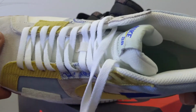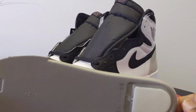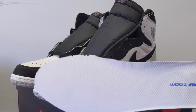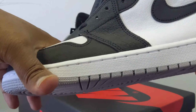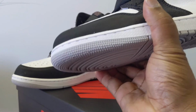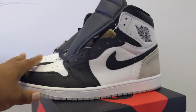But the cool thing about this SB, which I think a lot of people should start demanding, is this Nike SB has that Zoom Air pod at the heel. So you got a little bit more impact protection on an old school Nike SB. That is not for this shoe. This shoe is just your old traditional Air Jordan. And when I tell you the construction here is not that great, I use my right hand and I can bow this thing out. That's not a good look from Jordan Brand, man. Not a good look at all.